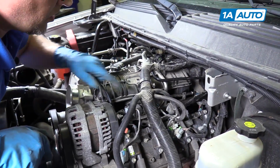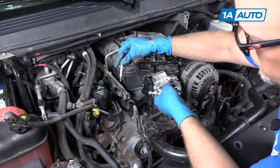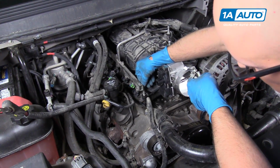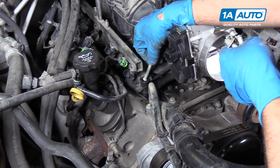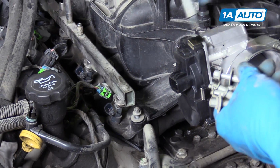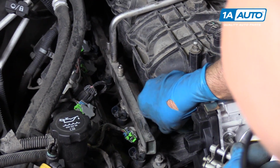Then we can install the bolts. So the way the bolts work on this, you kind of got to angle it a little bit. If you put them in straight, they won't go in. So just angle it so that collar will go down, and just give it a little turn.